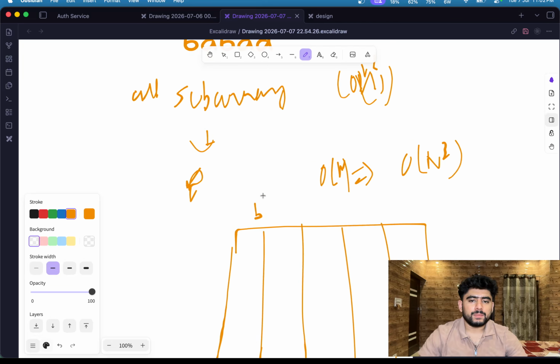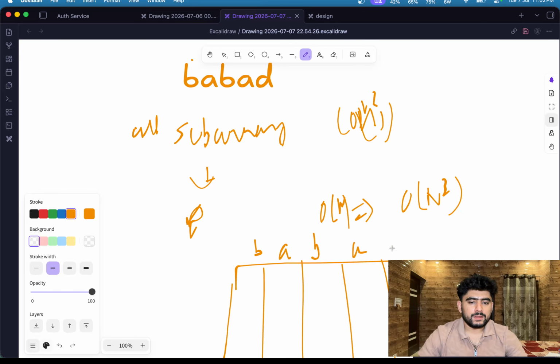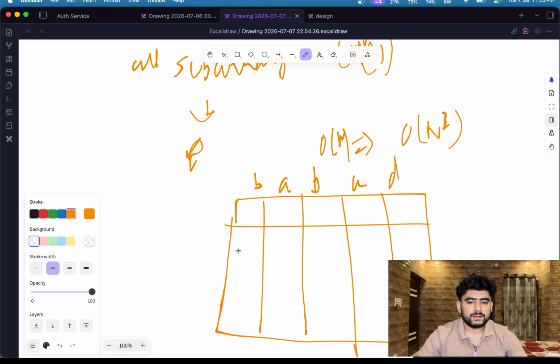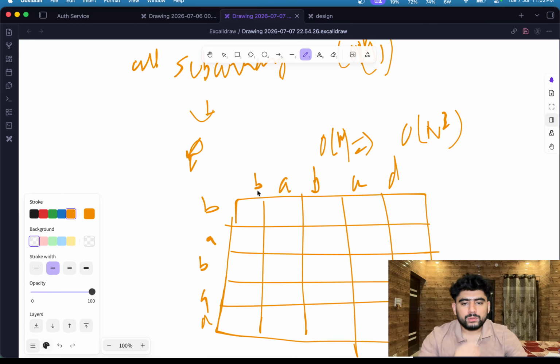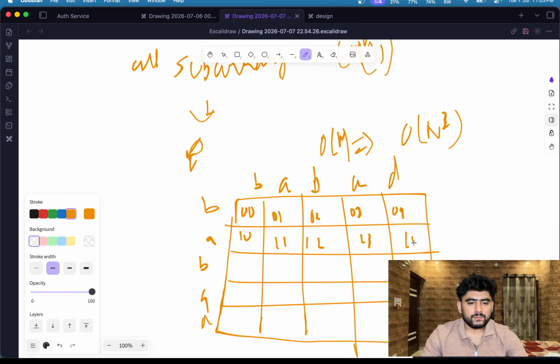We have a string like this: B A B A D. This represents 0 0, this represents 0 1, this represents 0 2, 0 3, 0 4, then 1 0, 1 1, 1 2, 1 3, 1 4, 2 0, 2 1, 2 2, 2 3, 2 4, 3 0, 3 1, 3 2, 3 3, 3 4, 4 0, 4 1, 4 2, 4 3, 4 4.